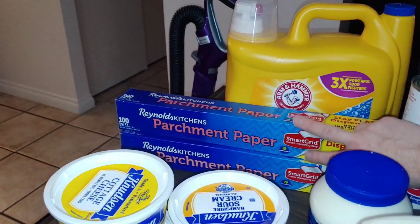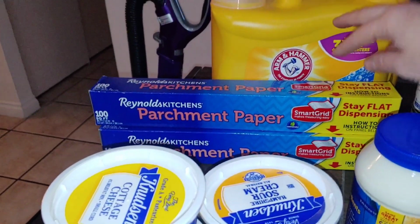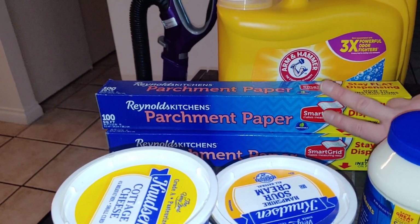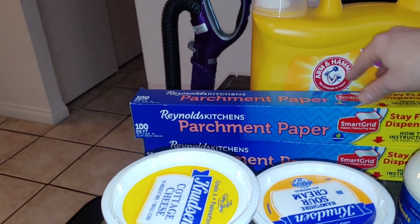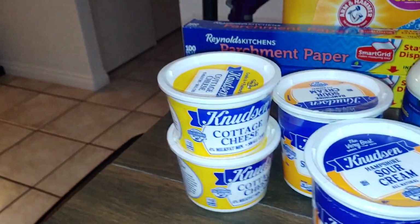And then you can get this parchment paper. And I don't remember how much you got back for this either. You guys can check the app out, but I got two of them. I can't even remember if you needed to get two or not, but I got two of them. And this is the one you needed to get, and it made it cheaper to get this than the one at Sam's with how much money you got back for buying it. So got two of those.